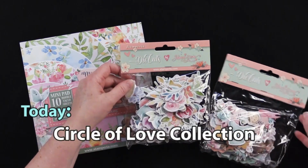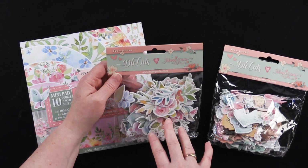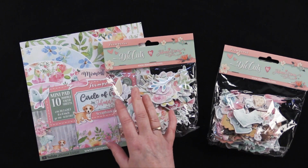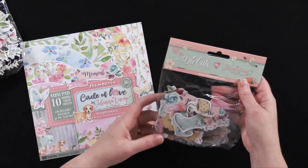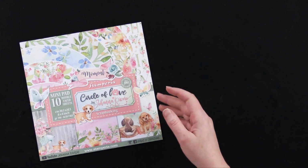First off, I want to show you these wonderful chipboard die cuts. This one is the flower chipboard set, and there are, let me see how many. There are 72, did I get this right? 73 pieces in the flower one, and then the little cute dog and kitty set, there are 42 pieces. There's also some greetings and things in there.